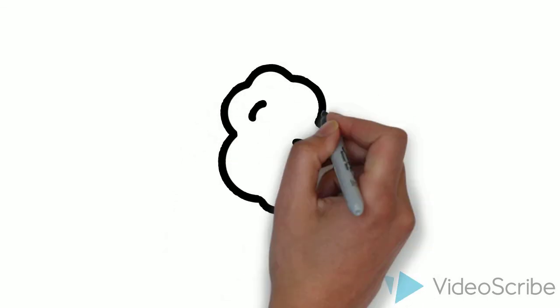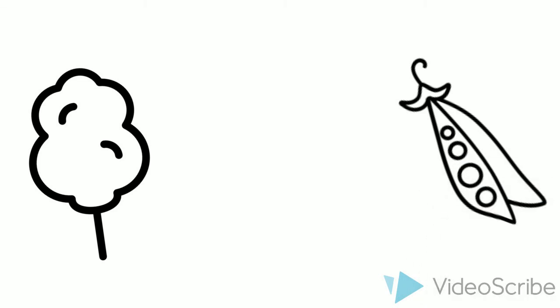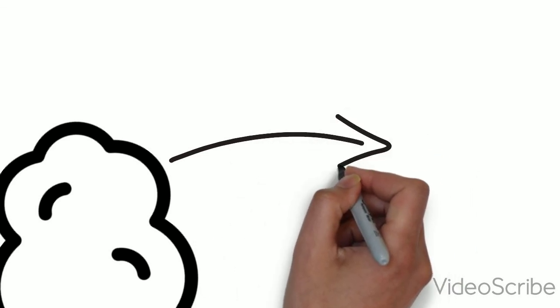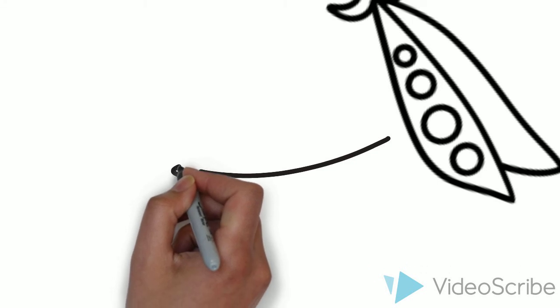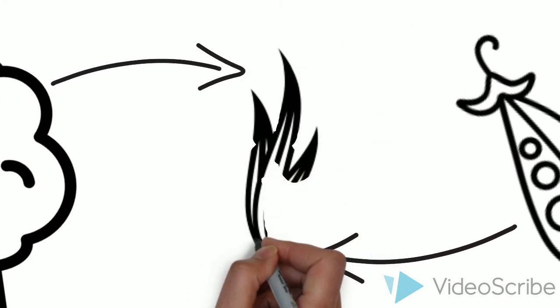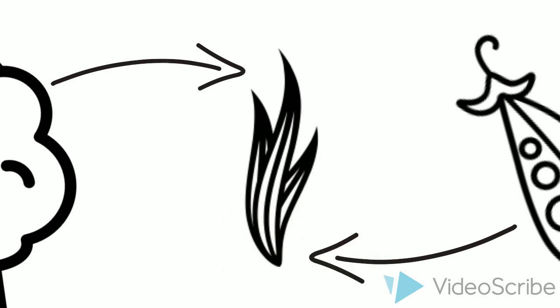Ask any kid how cotton candy and peas are connected, and you'll probably be met with some blank stares and maybe a few cries of, ew, gross. In the next 10 minutes, we'll show you that the answer to their connection is through an odd intermediary, seaweed. What's more, you yourself can use a seaweed that connects cotton candy and peas to create.